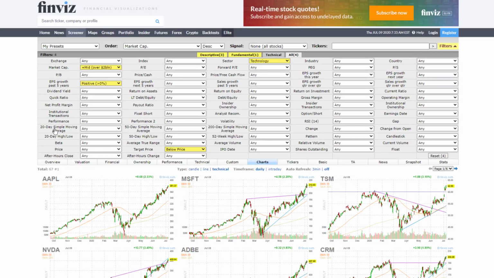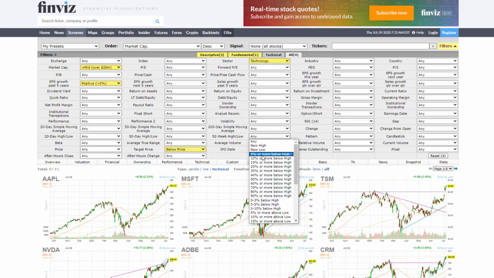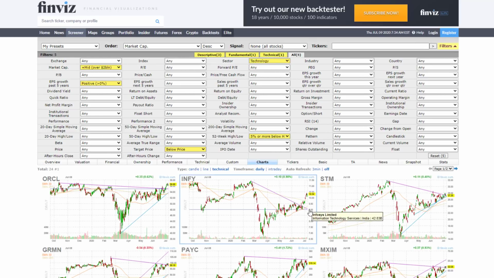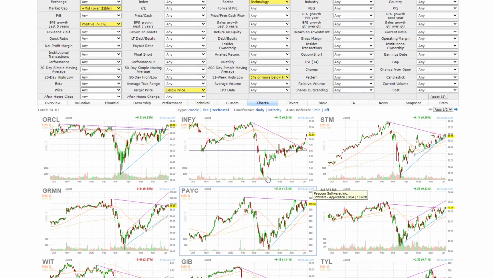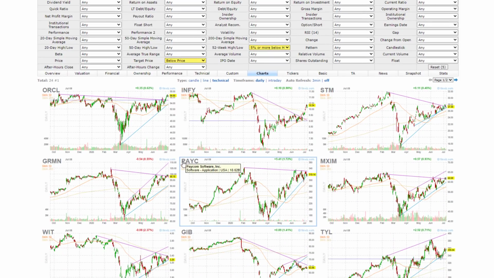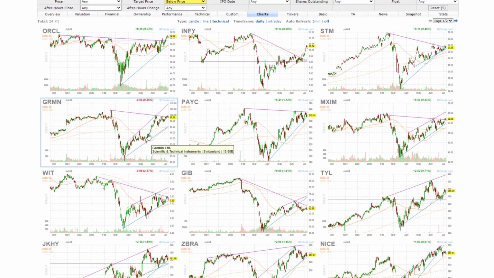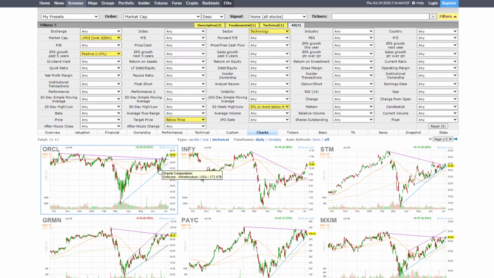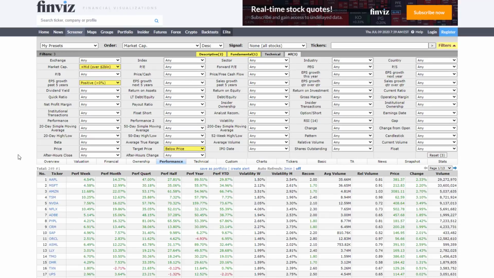So in normal times when you're looking for breakouts, another thing you might want to do is look at the 52-week high/low. We can select something like 5 or 10% below the high. So if we select, let's say 5%, we might be able to see some investment strategies where we're close on breakouts. So here we're close on breakouts on the PAYC in terms of all-time highs. We're close on breakouts over here on GRMN, and we can really break down, have a look at that particular stock, and then see whether it gives us an opportunity to get into it. So the power of this software is clear. There's a lot of information you can go through, but that's just some of the things that I will look at. PE right now can be difficult because during a crisis, PE won't make sense.